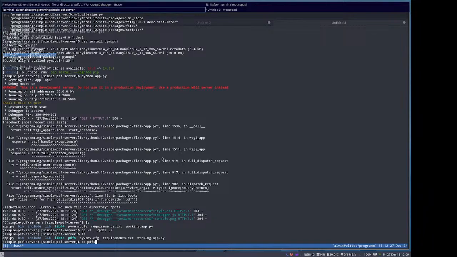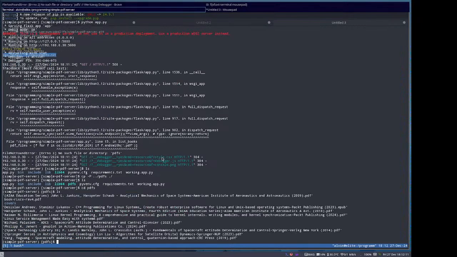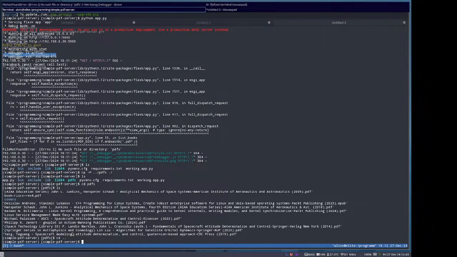And if I go here, you can see that in here there needs to be a covers folder that you need to create. Otherwise, you might get another error, or you could possibly include that in the app when it starts, but for this one, I didn't do it. So you might want to check if the covers directory exists, and if not, maybe create it. But these are all the books that we're going to display there. So let's start the server again.